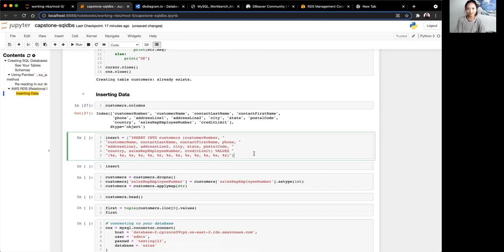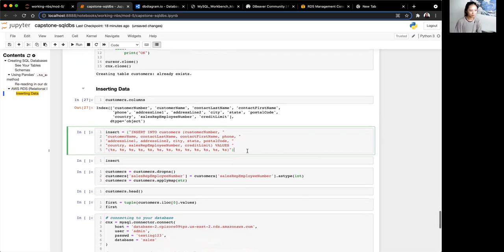The insert statement. There are two ways you can insert data, one at a time or a bunch at once. I'm going to show you one at a time first, just in case you need to update your data with something. And then I'll show you how to do it all at once. But the syntax is a little bit annoying. So this is normal SQL syntax.